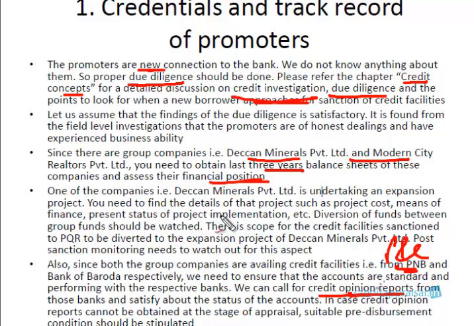Because you don't want a situation where the proposed limits to be sanctioned to this company are diverted to the group company, especially because the group company also has an expansion project on hand. So you basically want to ensure the present stage of project implementation. What is the tie-up of how the project cost of this group company expansion project is proposed to be financed? What are the sources of finance? You need to watch out for these.